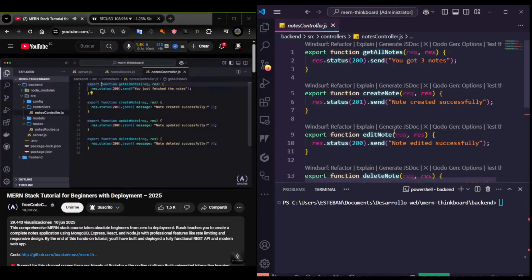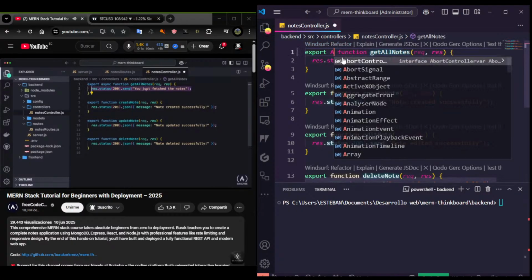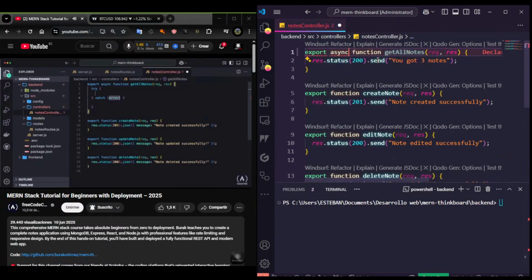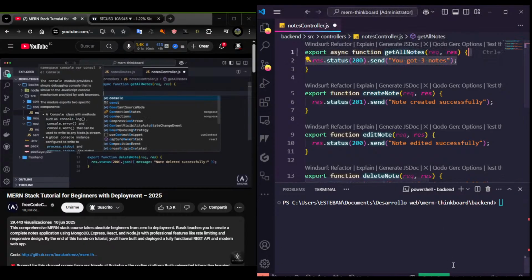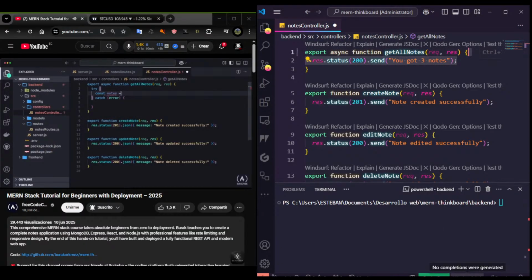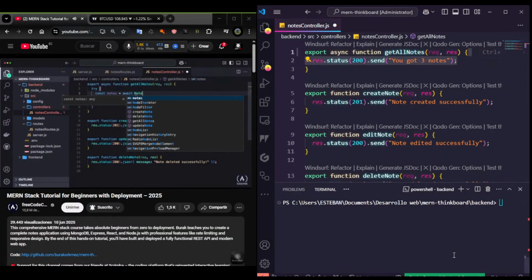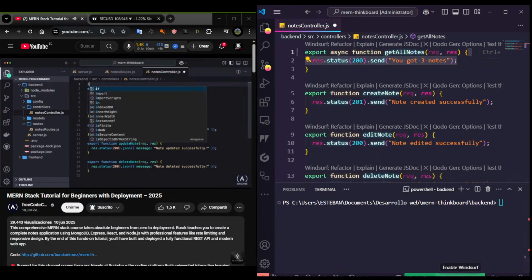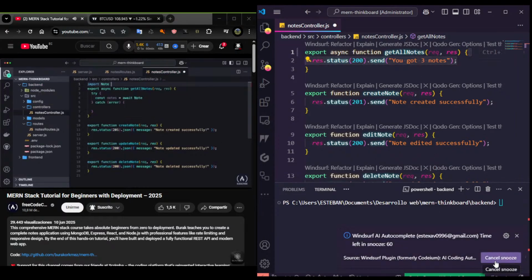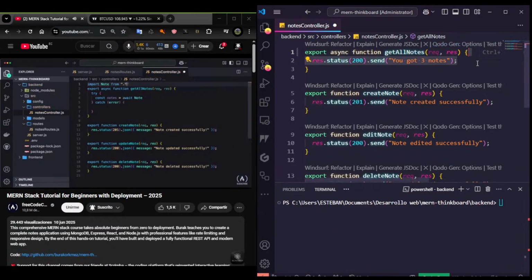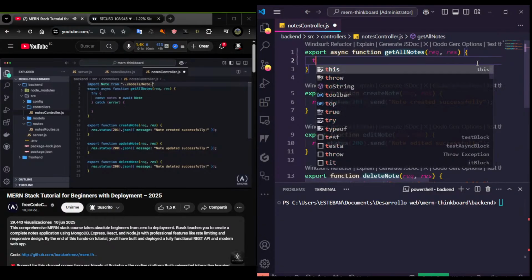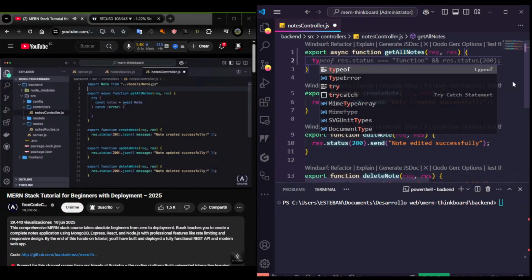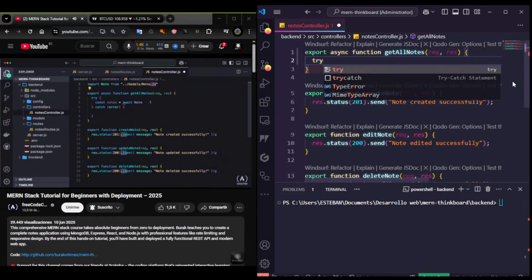So first I'll mark this as async because we'll have some promises. So let's delete this part. I'll say try and catch block. Now in the try, we can just fetch every single node. I'll say const nodes and let's say await, import the node model that we have. Let's import it. Let's say from, just go under the models and get this node.js. Once again, make sure to include the extension at the end.